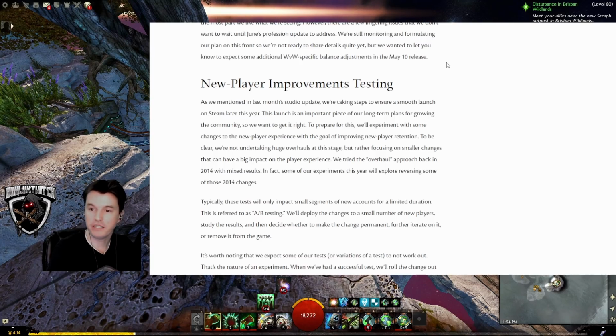We want to get it right. To prepare for this, we'll experiment with some changes to the new player experience with the goal of improving new player retention. To be clear, we're not undertaking huge overhauls at this stage, but rather focusing on smaller changes that can have a big impact on the player experience. We tried the overhaul approach back in 2014 with mixed results. In fact, some of our experiments this year will explore reversing some of the 2014 changes.